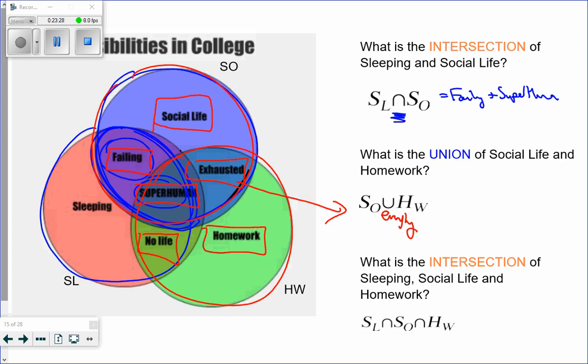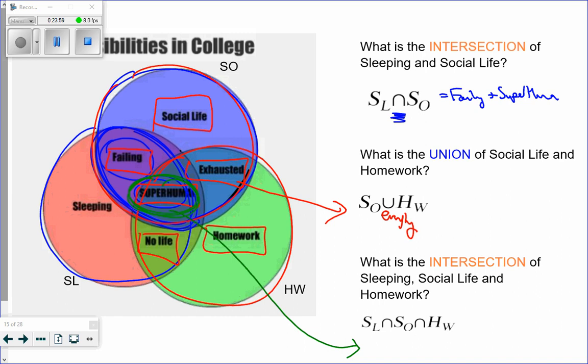So social life or homework means you have a great social life or you have great homework or both. Right? Or means one or the other or both. So the last question, Kaylee, is what you said. What is the intersection of sleeping, social life, and homework? That is this one right here, which is superhuman.